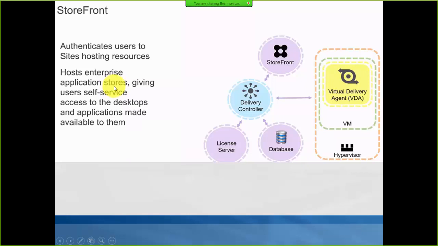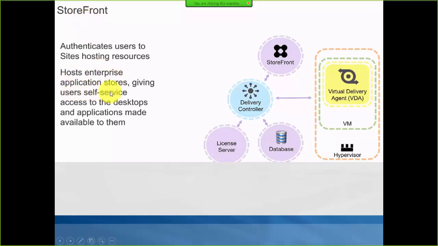So with web interface, we could create more than one site or website inside Internet Information Services, or IIS. So StoreFront creating different stores just means that you're creating a website inside IIS, which is a role in Windows 2012 or Windows 2008. But we're just talking about web interface, which is now called StoreFront, right?